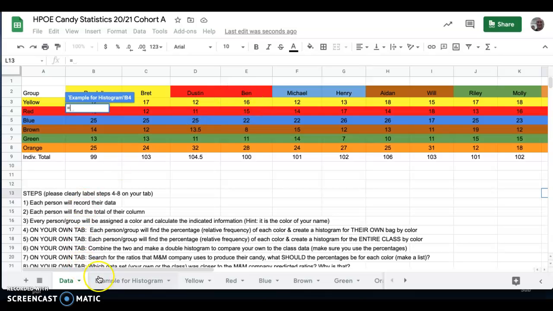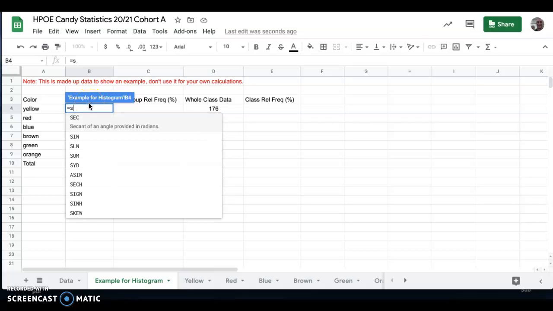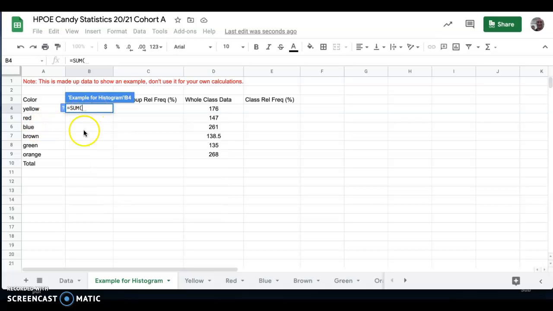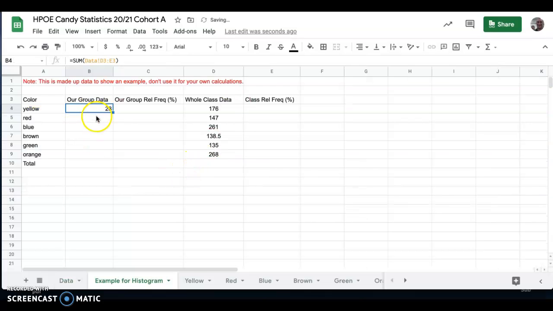I don't want to just type a 28. That's rookie. I want to do the sum, so I type equals, because that's a formula. I start typing sum. There it is. And then instead of grabbing it from here, I go over and I sum their two yellows, and I hit enter. And see how it's a 28?